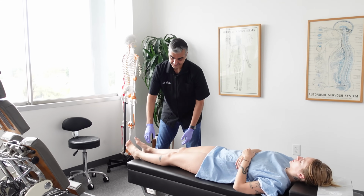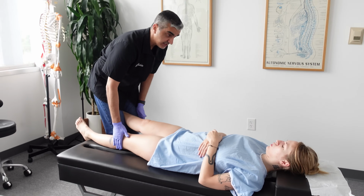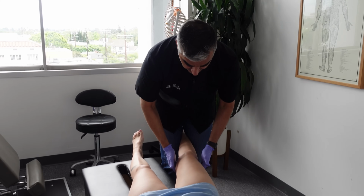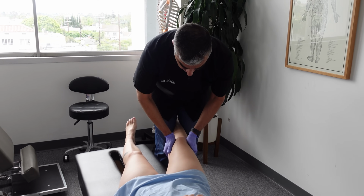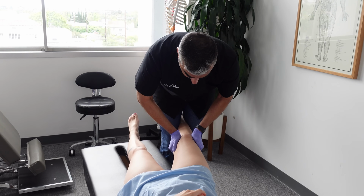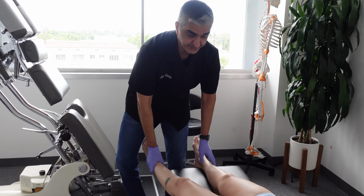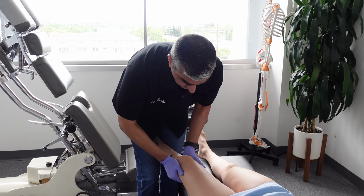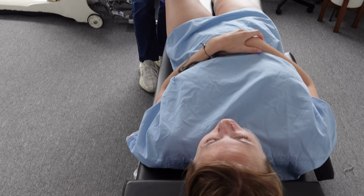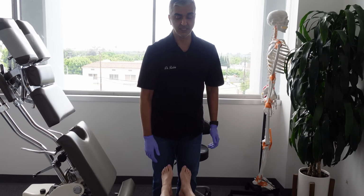Let's check the knee. So we're checking valgus varus stress, both sides. You're complaining of this one. Let's do valgus varus. Open up the knee a little bit. I'm just checking for gapping on the outside versus the inside. Check this side now. Gapping, so it opens up a lot more right there. Okay, that's the lateral capsule, lateral meniscus. We're going to work the capsule and then set the tibia.